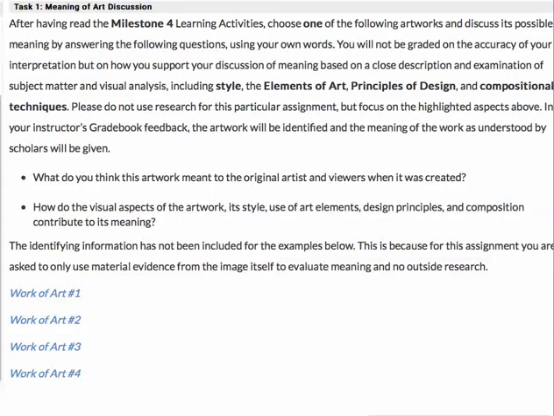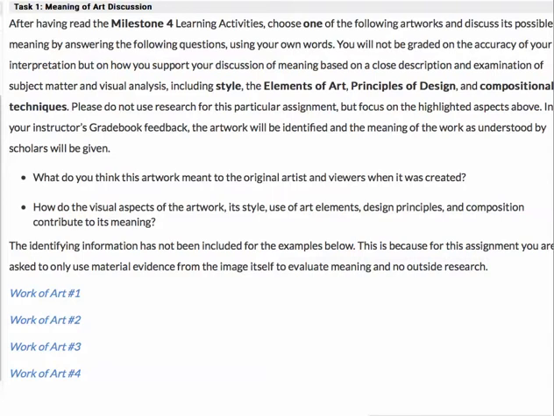Artwork number 2. Now, we've deliberately not identified any of these works for you. As you've noted, all of these works of art are very figurative, they have highly complex subject matter, but we're asking you to slow down at this moment and just take a look at the elements and principles and see what you can figure out, what kind of clues you can get just from looking at the painting before you look up its identity and full meaning. And we will reveal that for you too.